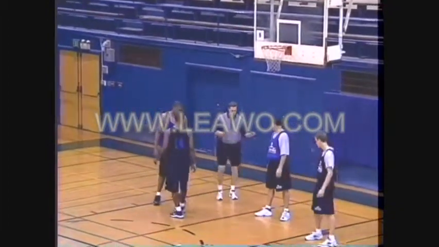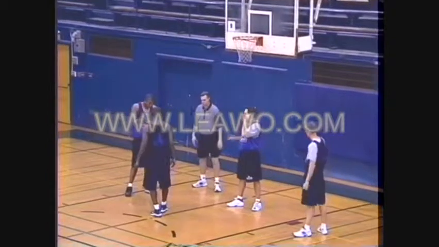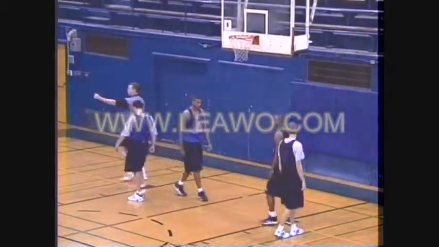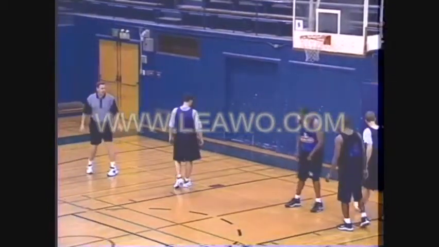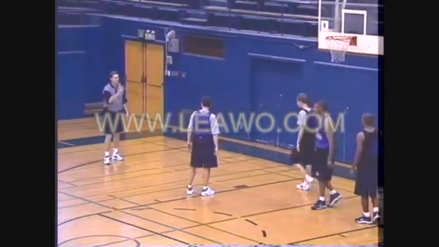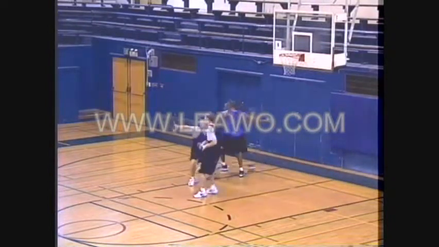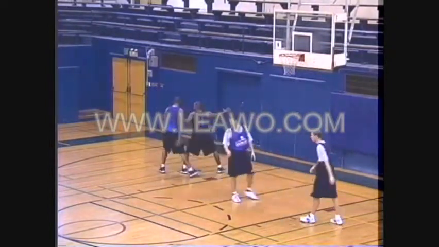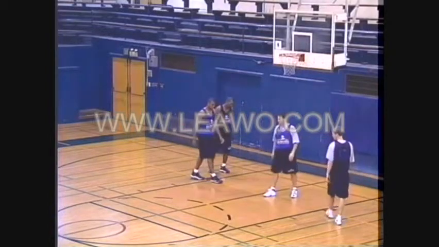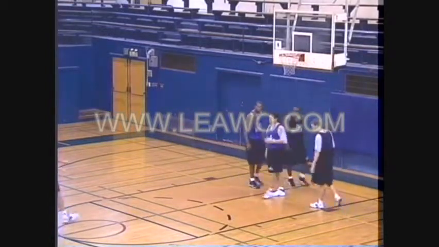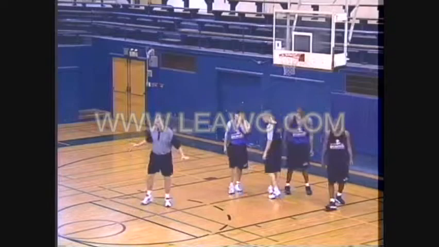Again, the slips and step backs are not going to be a problem here because the spacing is so bad. We've got good pressure on the ball, and this will slow this man down just enough that it gives that defensive man on the weak side a chance to get to his man. Again, not giving up a layup, preferring to give the ball up to here. And you got to also remember we got other players out here where we've got some support and help.